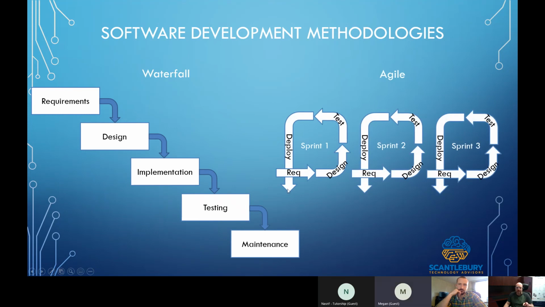It's just organized differently. When you're starting your first version of your app, you need more requirements and more design, so your first version of your app development looks like waterfall. But instead of going into maintenance, you loop back. So you see, we go requirements, design, test, deploy. And with what you've deployed, now you ask, what are the new requirements? What's the feature I need to add? And so you do these things called sprints. It's like doing a whole bunch of little waterfalls more rapidly.